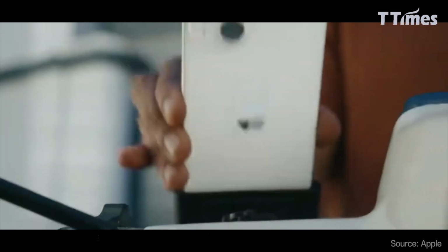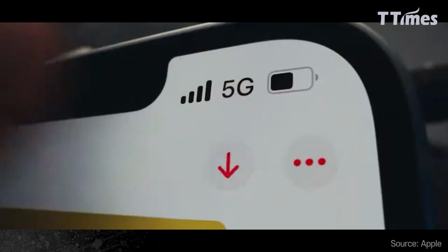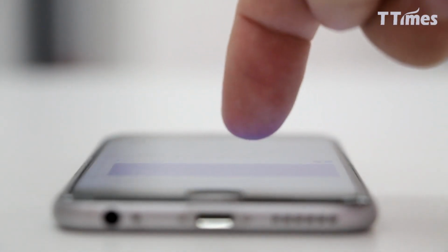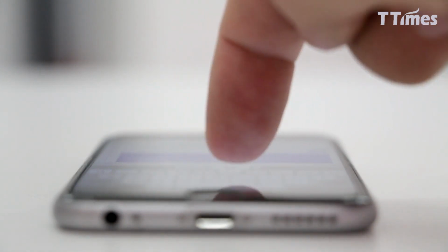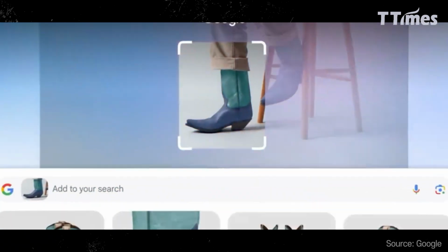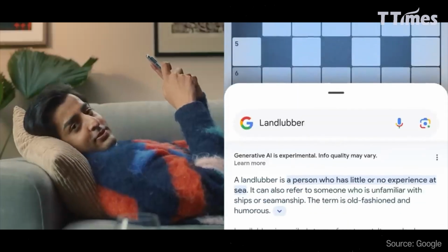For the past decade, the mobile computing device that has dominated the tech industry is the smartphone. Starting with the iPhone, smartphones have changed the way we browse and even the way we live. Now, a new type of computing, built on LLM-based generative AI, is on the horizon. The era of AI computing has arrived. Brand new devices keep coming out. Let's take a look at the iPhone moment for the AI era.